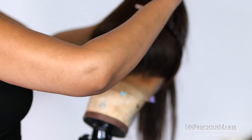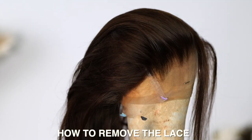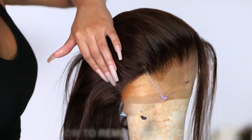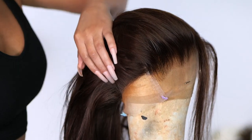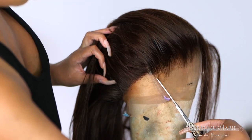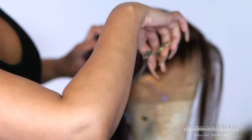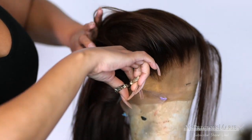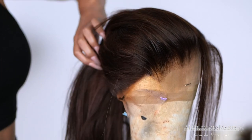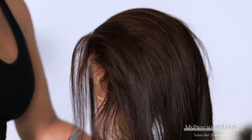The knots in the back are usually the hardest to bleach, so I like to take some lace tint and that normally helps to cover up those knots. When it comes to removing the lace on a full lace wig, it's the same steps you would take with any wig — you want to remove all of the lace in the back. However, if you plan on gluing it down, I highly recommend leaving a little bit of lace in the back so you have something to adhere to. If there's too much hair in the back, it's going to be hard to glue down, so keep that in mind.